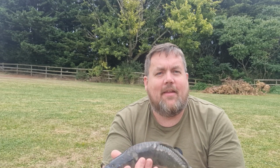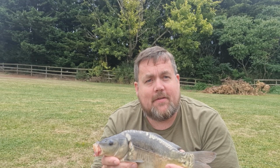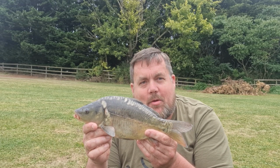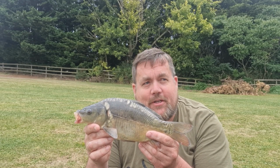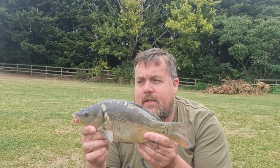with this tiny little one. Now I've had quite a few like this size, which I haven't brought to camera. Under normal circumstances I would though, because some of them have been fully scaled, absolute stunners. They're so cool when they're this size, but not today. Anyway, we're persevering, fingers crossed. I'm really starting to regret losing that sturgeon now. Never mind, we've still got time, so let's see how we go.